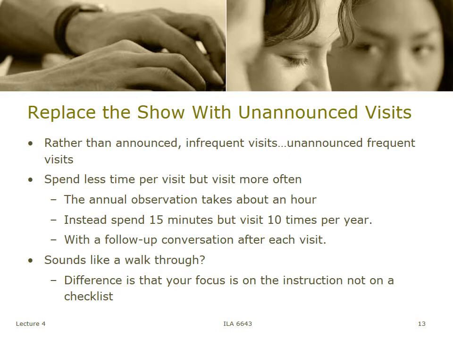Most annual observations give you about 60 minutes — if you get that. But Marshall says if you spend just 15 minutes but do it 10 times a year, you get 150 minutes, which is twice what you'd get with a regular annual observation. It's like the Walmart principle: sell more for less. Spend less time, just do it more often, and you'll get an even better result. And she says each visit should be followed up with a conversation with that teacher — remember, the principal's job is to present evidence, not opinion, not judgment.